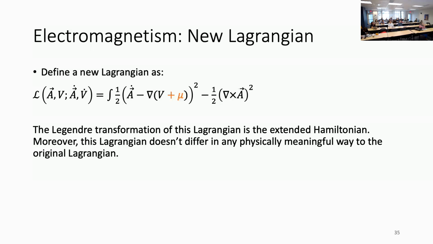So what this suggests is that, at least in this electromagnetism case, perhaps there is a way to reformulate the Lagrangian such that this thing is naturally related to the extended Hamiltonian way of thinking. But the question I want to ask is whether there is a more general way to do this, so that we can see that there's a general motivation for extending the Lagrangian in this kind of way. And I think the answer to this is yes. The way I'm going to demonstrate that is to use a geometric way of doing the Lagrangian formulation, in the same way that I described one could do in the Hamiltonian way of doing things.